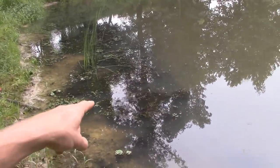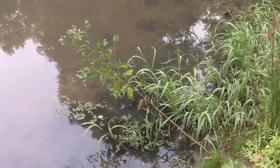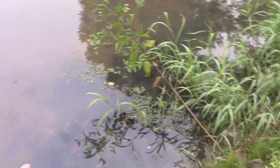And by the way, just as a connection to your guys' own aquariums, I'm trying to reduce the amount of this funky algae in here by adding a lot of plants. Same exact concept that goes on in your aquarium. So down here, I planted over here some Hygrophila deformis, the water wisteria. I don't see it. I don't know where it is, but I'm pretty sure it didn't make it.